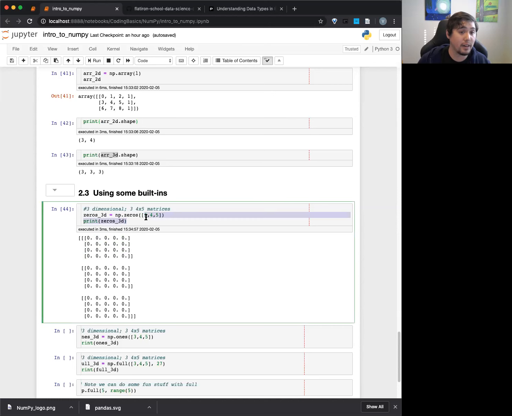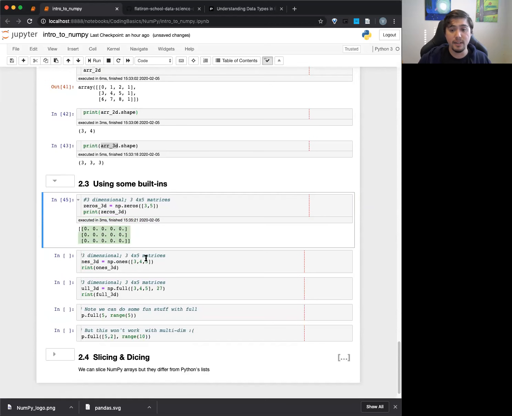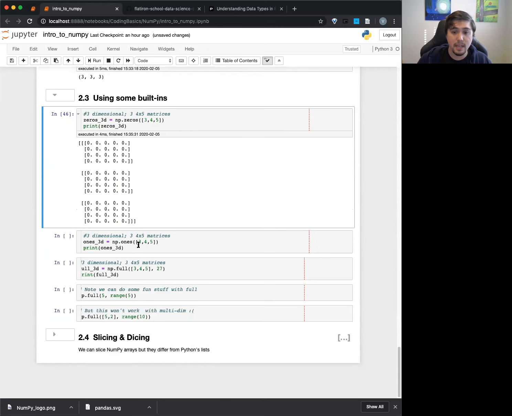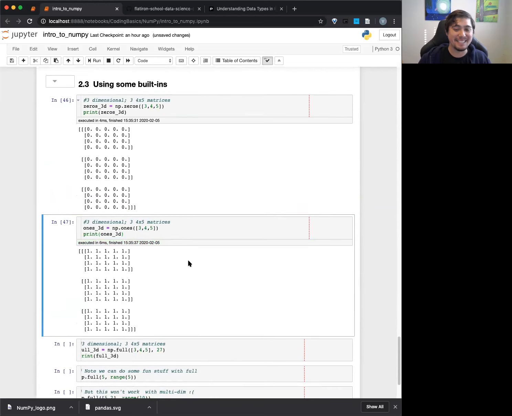So you can see I can very quickly do this. I could also make it simpler, like, okay, let's do 3 rows and 5 columns. You can see this guy. So it can be really useful if you just want to make a bunch of zeros. We can do something very similar, as we saw with 3, 4, 5, right? If I do np.ones, anyone got an idea what this would give me? Yeah, a bunch of ones, right? Makes sense.